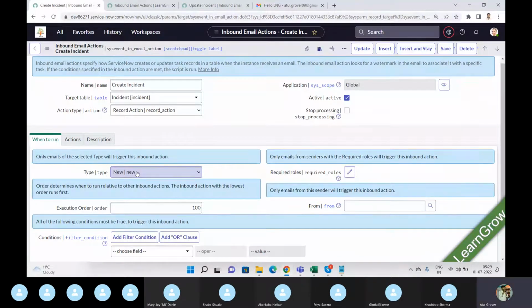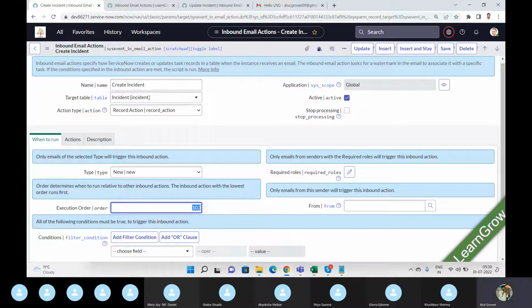Maybe when my mom is going out, he says your grandfather is coming. She is talking about her father. When the husband or the father is going out, he says your grandfather will come, maybe talking about his parents. So two different inbound actions on the new incident itself. Now you have to decide, if both knock the door at the same time, to whom you should give the priority, the execution order.